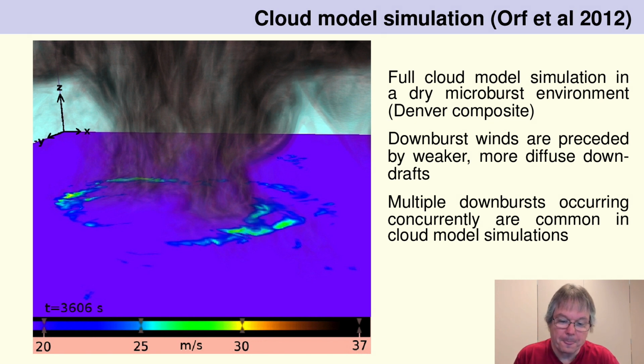Okay, so now here's something we can all agree on. If you can include the real cloud, you're probably going to have a more accurate scenario. So here is a simulation I did a while back. The gray stuff is rain. On the ground, you're looking at the surface wind speed. So in this case, we're actually forcing the downburst just by growing a cloud in an environment where it's conducive for downbursts. So this is a Denver type environment, like that sounding I showed you earlier. I grow a cloud in that environment, and this is what happens.